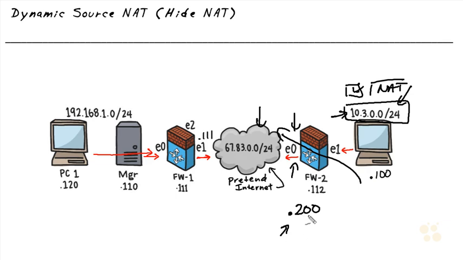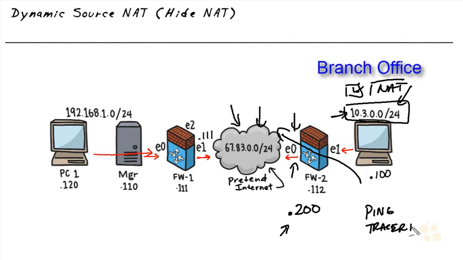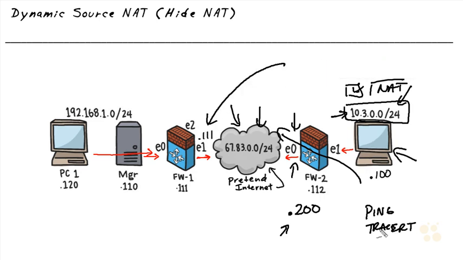The key is, whatever address we use, we have to make sure that if we send a packet from that source address, the internet forwards reply packets back to our firewall so it can do the untranslation and forward the response back to the initial client. For our test, we could use ping or tracert from this Windows client over here on the branch network, with a target of 67.83.0.111. Then we can look at the logs and verify that network address translation has been taking place on firewall 2 based on the NAT rules that we've set up.